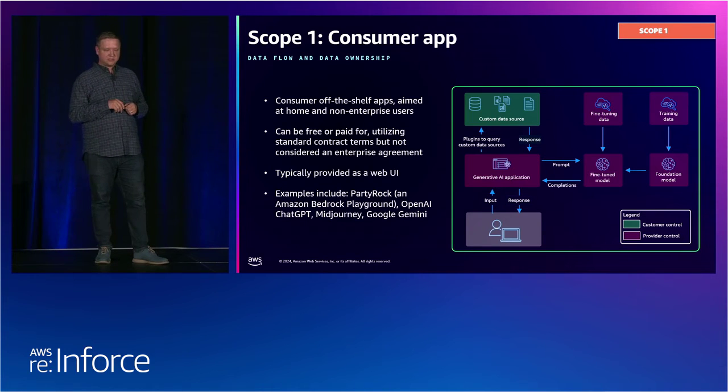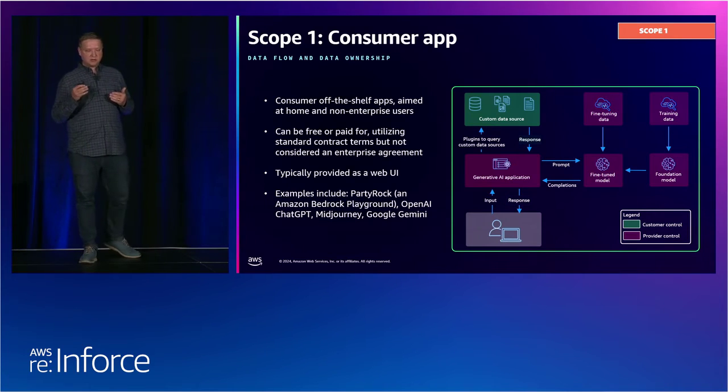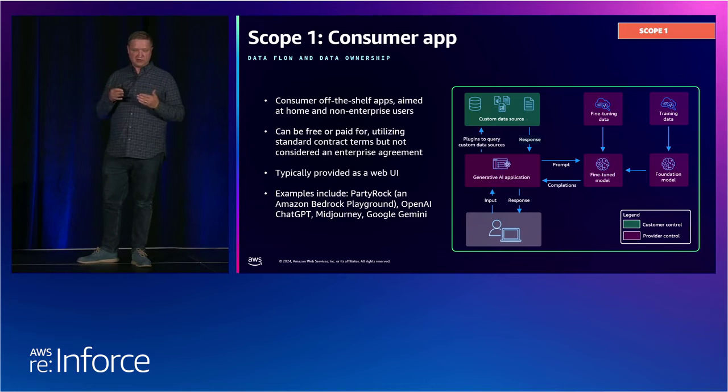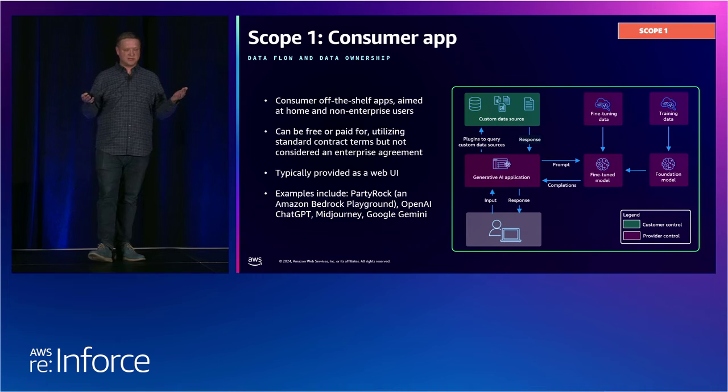But let's talk really quickly about this data flow diagram now. If you're familiar with the shared responsibility model, we are kind of in the same vein of that. We're looking at what is a provider control and a consumer control. And everything in the purple color here would be the provider control. You are only really responsible for the data you feed into this application, whether that's directly through a chatbot, web interface prompts, text input, or through any other kind of agents or plugins that may interface with data that you want to feed it. But ultimately, the provider is fully responsible for that control.